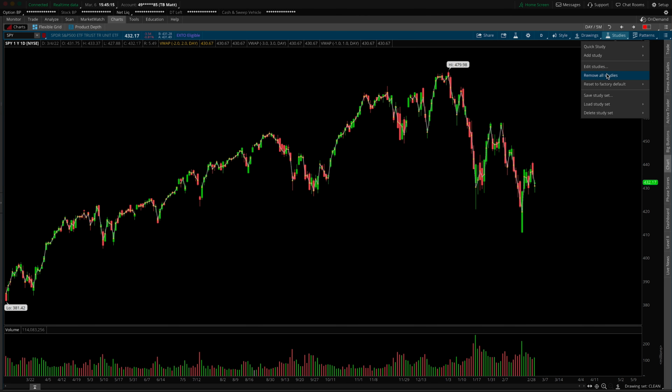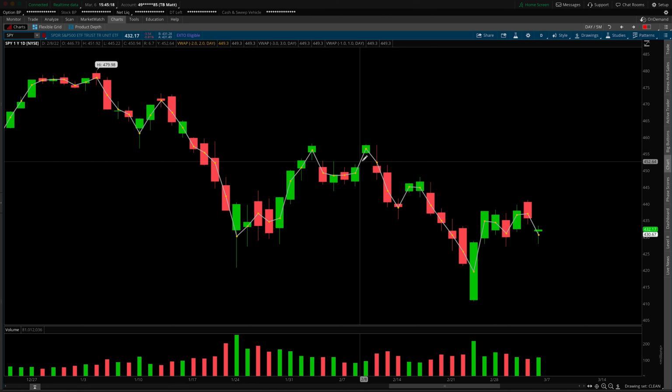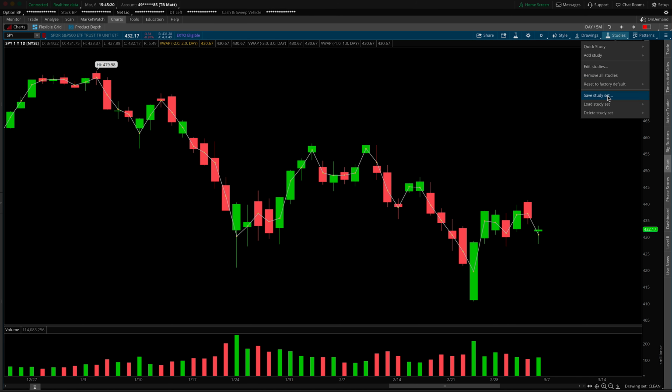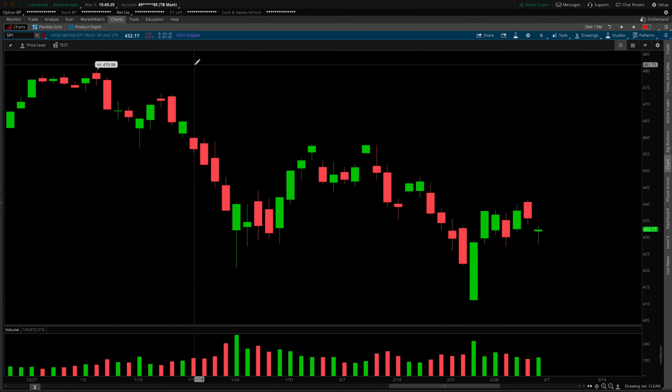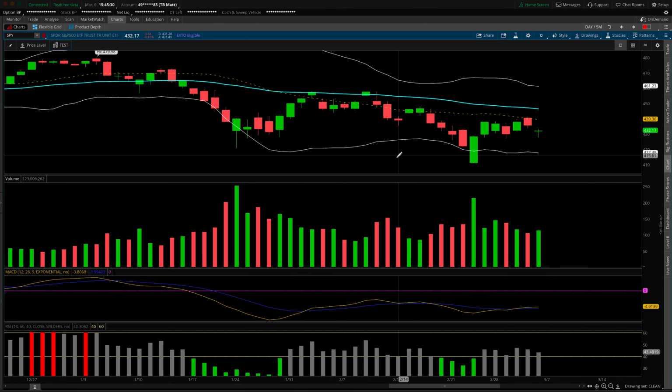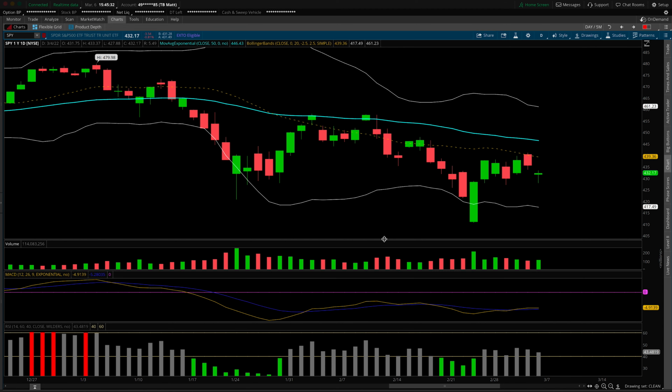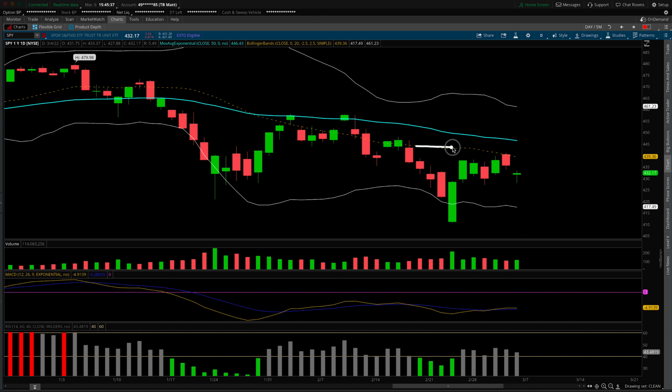Let's remove everything first. So the VWAP, notice how on the daily, it looks fairly ugly, right? There's not a whole lot of use there. So we're going to remove that from the daily. And instead, what we'll do is we'll hover our cursor for the toolbar. We'll load the study set test by just clicking right here. And just like that, we have everything that we saved into that study set with all of the settings that we had preloaded. So we've got the Bollinger Bands with the 20 SMA, orange dashed line, the upper and lower bands in gray. We have the 50 EMA in blue. We have the MACD in blue and orange, and the RSI in green histogram and red histogram.